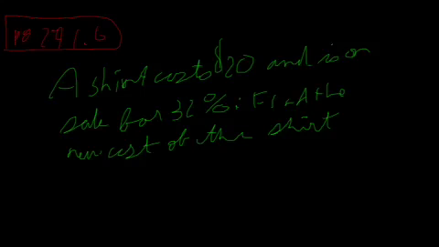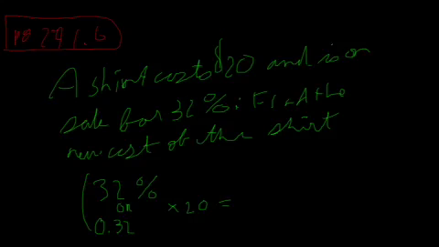Okay, so what we do is on a calculator, we can just use 32%, or if you don't have a percent button, 0.32 times 20. Now, we're not going to actually calculate this out, because this is going to tell us how much we are actually going to save. So we need to put this in brackets and put 20 minus to find the discounted price. 20 minus 32% times 20, 13.6. No matter which way you find it.